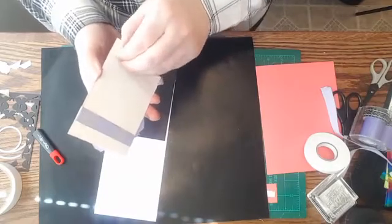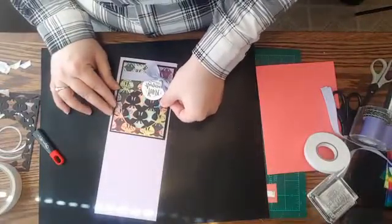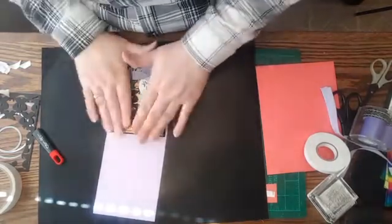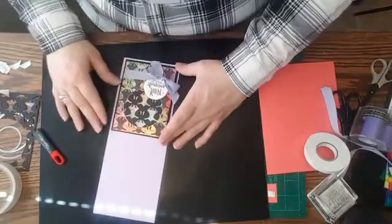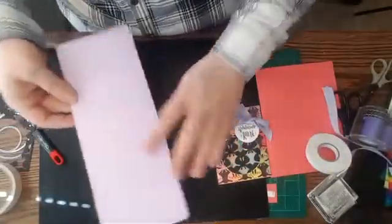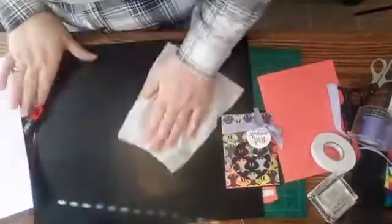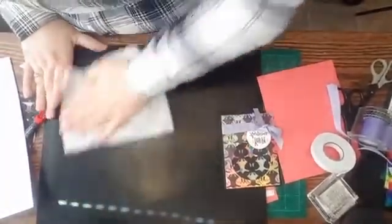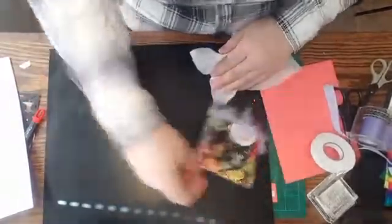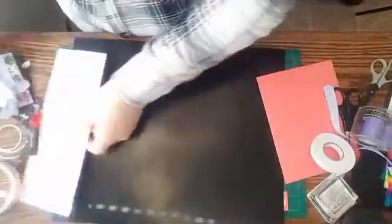Alright. So we'll get this guy on our card panel, and then we'll put that on our base. And I kind of just eyeballed that, so hopefully it's kind of straight, right? I think that works. And then let's go ahead and fold our, ooh! Well, this is going to be the outside because I didn't clean off that craft mat I told you was so easy to clean. But that's okay because our card panel is going to cover that up. I am all about covering up the little mistakes and having things be very forgiving. I try to take the bullet for you. I'm pretty good at that. Okay, yeah. See, that's not even going to show.